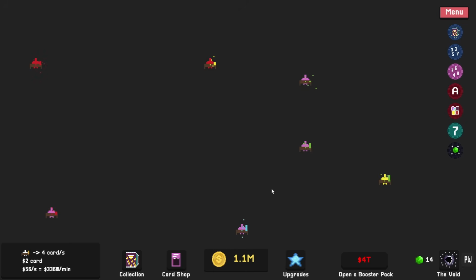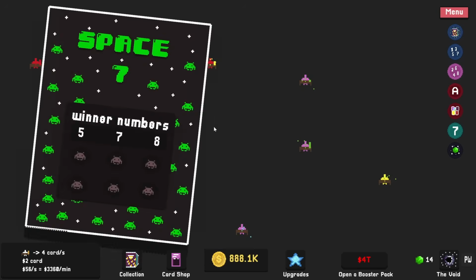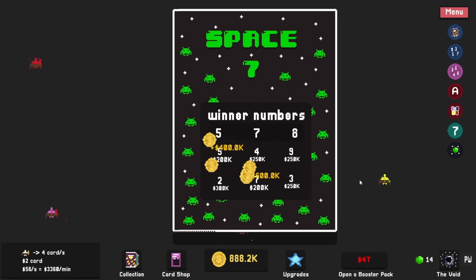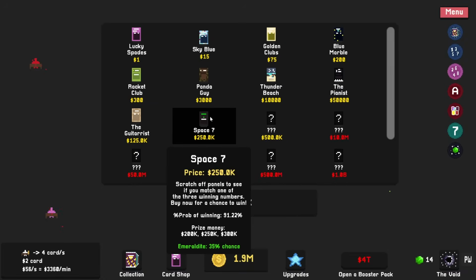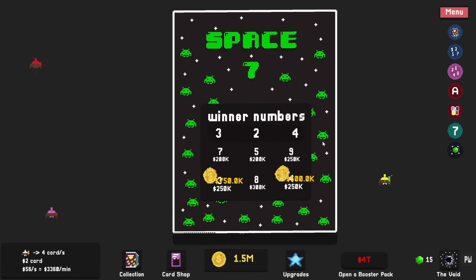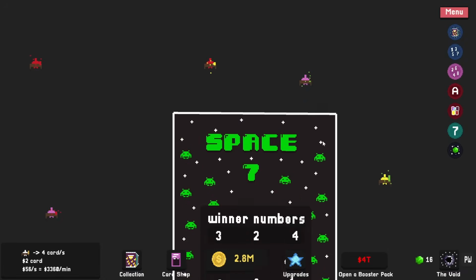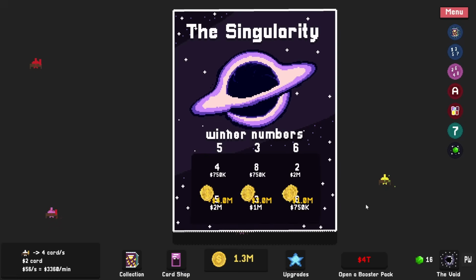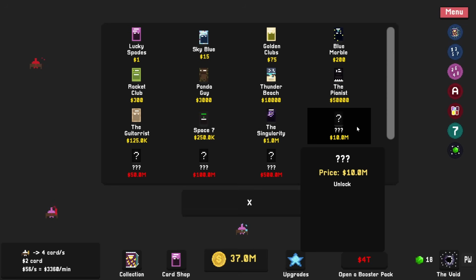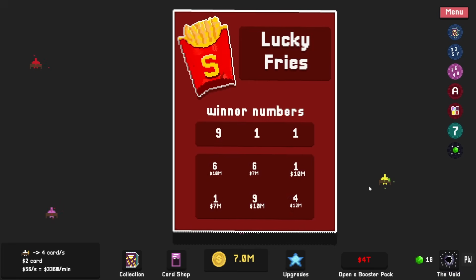Maybe we should have gotten the perk that duplicates winnings depending on how many scratchers we have. So it would be good to have either 3 or 7 scratchers, because that's the most re-triggers that we can get. It's not even a re-trigger for these scratchers, it's just double. Oh, and there's a 3 in the millions, yes. So now we can afford the Lucky Fries and then play it right away.